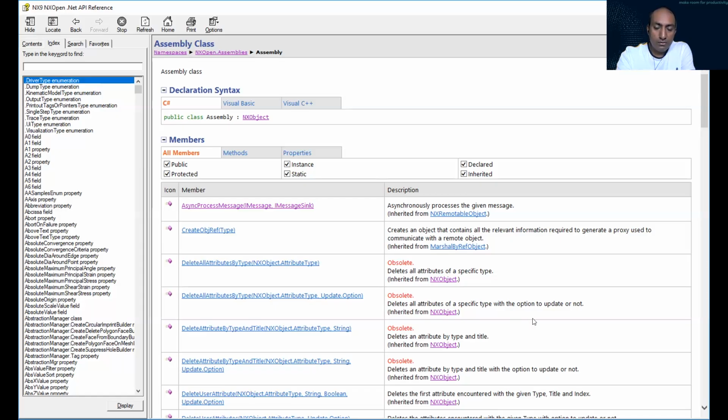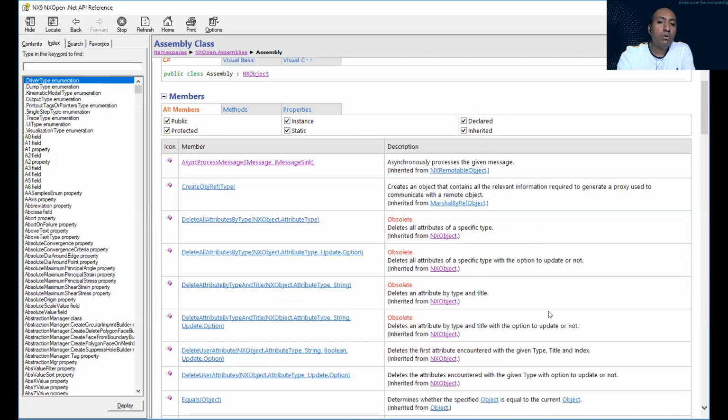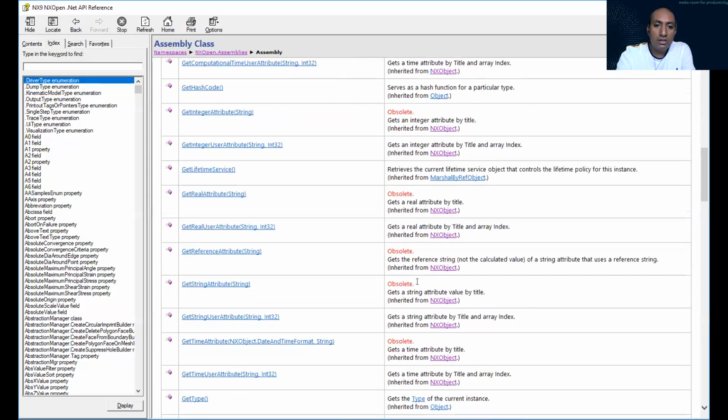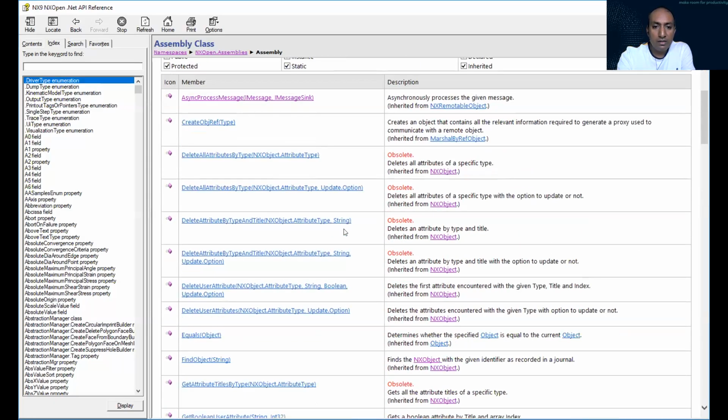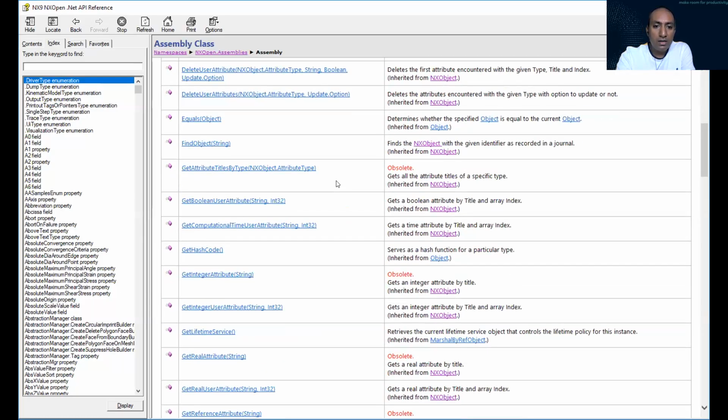As I already shared with you, how you understand this class is definitely by going through this page, but you don't need to go through it in detail. You have to look at this table and read a few of the APIs. Get attribute titles by name, by type, get boolean user attribute, get lifetime service.